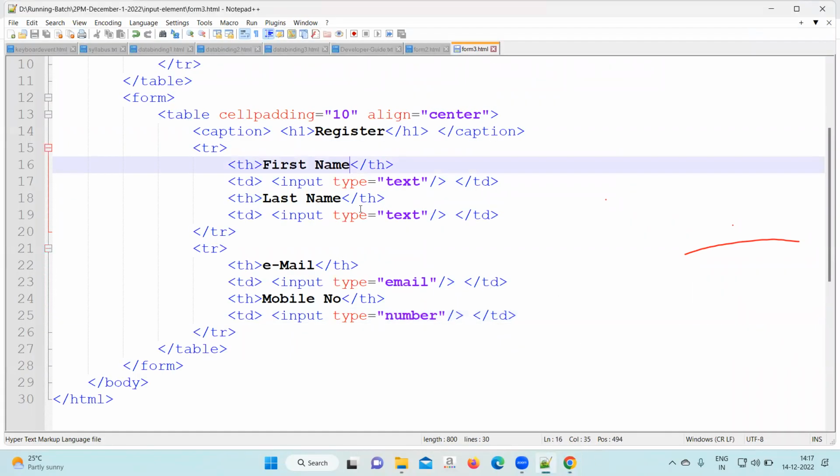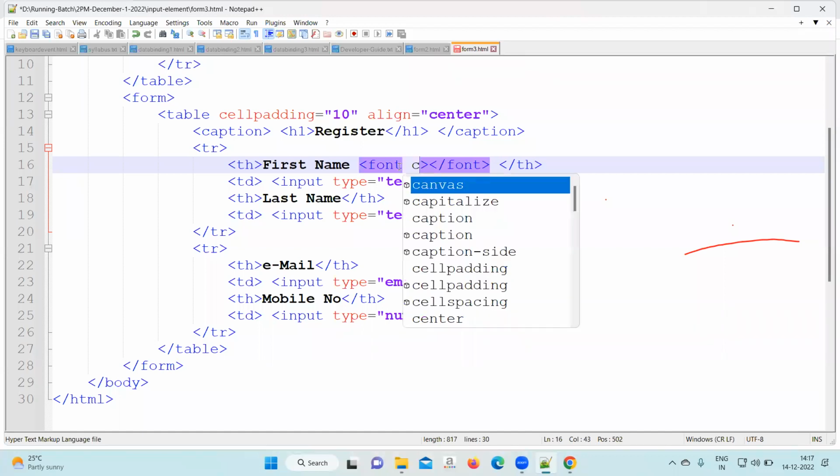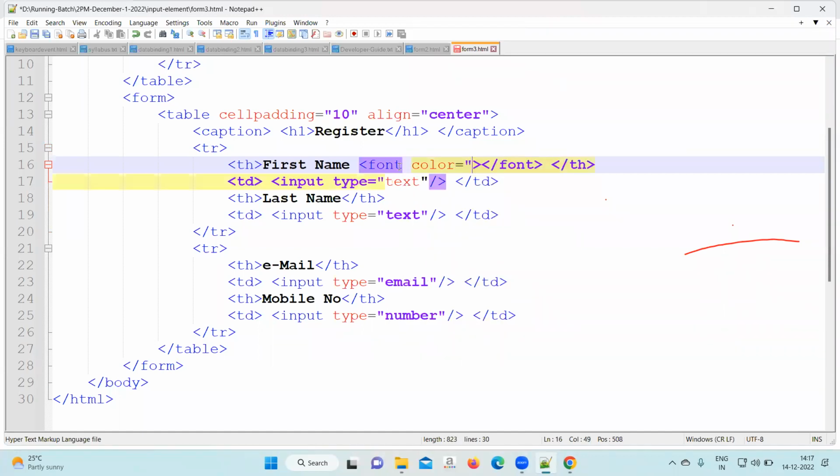We'll make it like this. First name, open the font tag inside the TH. Color red. We'll add a star.